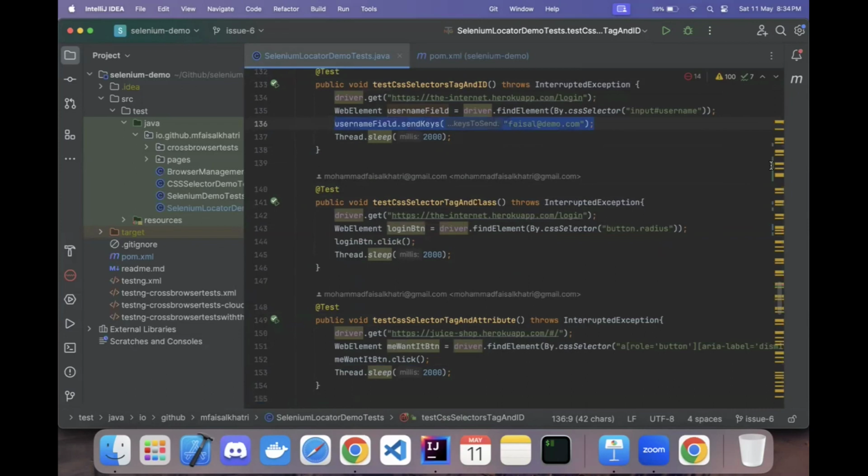The next combination that we have is tag and class name. So ideally, we can also make use of class name and the tag, input tag, or maybe whatever tag name is available for that respective web element field. A combination of tag and class name can be used in the CSS selector to locate the web element.